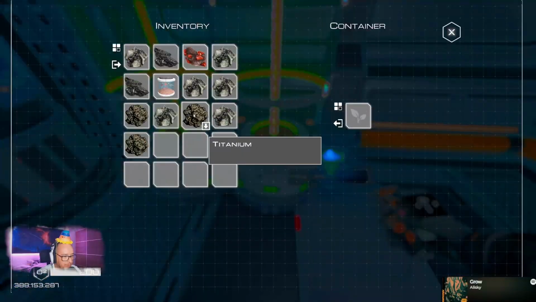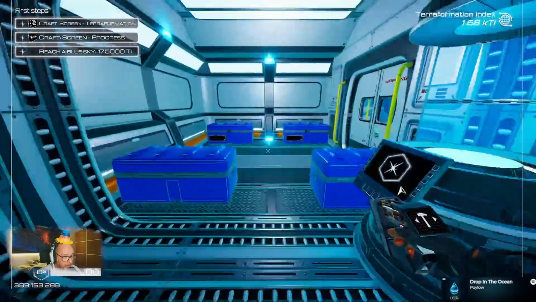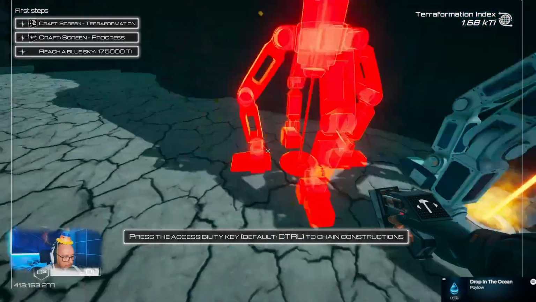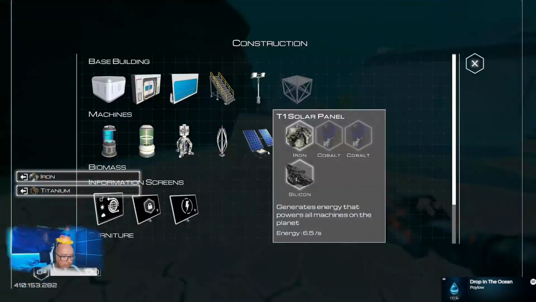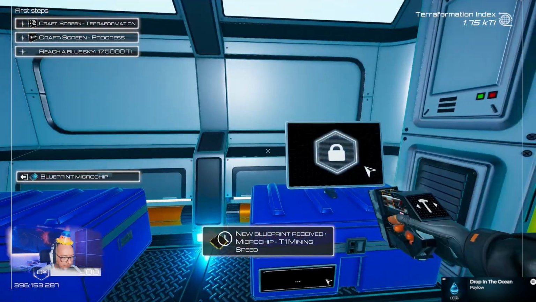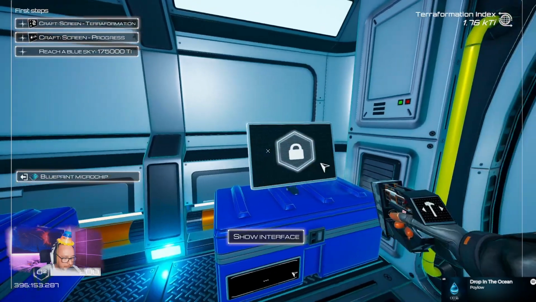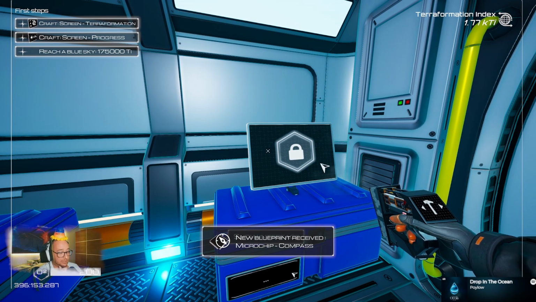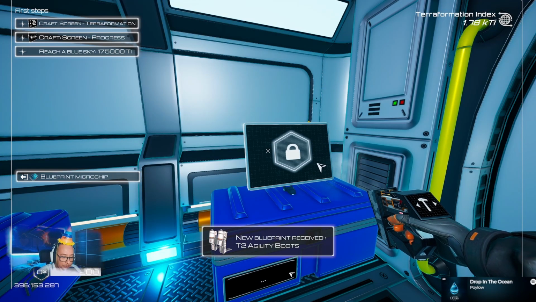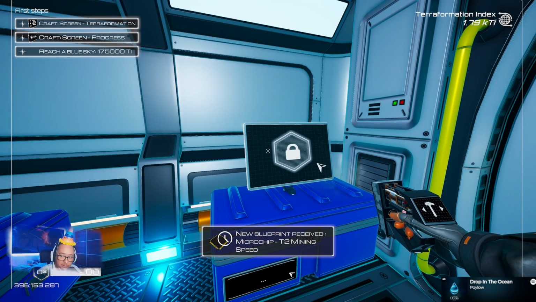So I had two of these. I had the heater. What else did I? Oh, the drills. Let's see. I mean, they're small drills, so I don't care where they go. Later, you have huge drills. Let's unlock some stuff. Tier 1 mining speed. That's good. Microchip compass. I don't have any use for a compass. You need it later, though. Tier 2 agility boost. Ooh. I like that. Tier 2 mining speed. Okay.